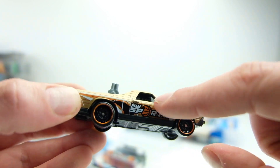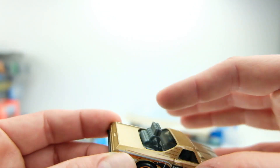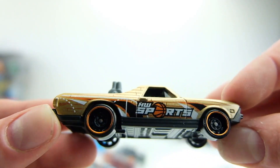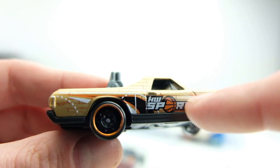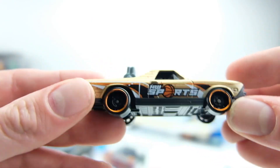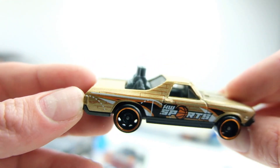The next one is the Hot Wheels Sports — it looks like a basketball court. I think it's a '68 El Camino — the one with the engine in the back. It's a nice paint job; I like that it looks like it has basketball wood paneling on it. If this was a single, I'd probably buy it. I like the livery enough on it, same with the Mustang.